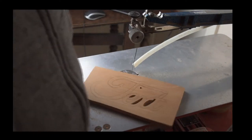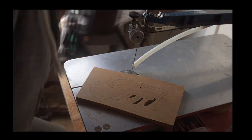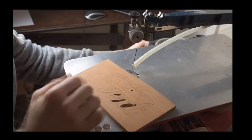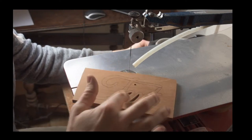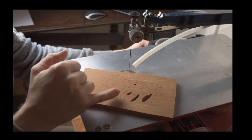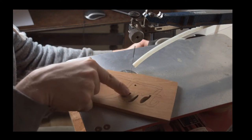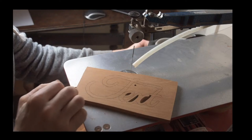Okay, I'm just going to stop there a second. Oh, excuse me, sorry if that was a bit loud. I'll tell you why. It's just pointing out little things. When we came round the edge here, we went quite tight, quite close on that line there. So to give us a little more strength on that part, when I go through here, I will try my best to come a little bit further on the edge. That's just something we're going to have a little look at.